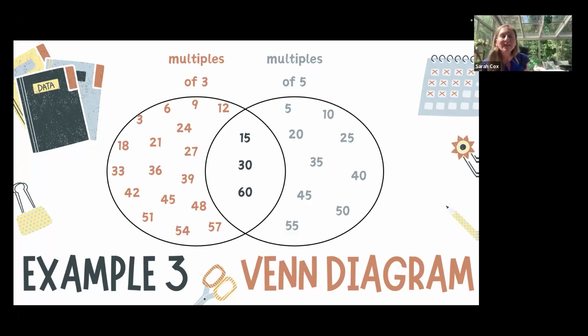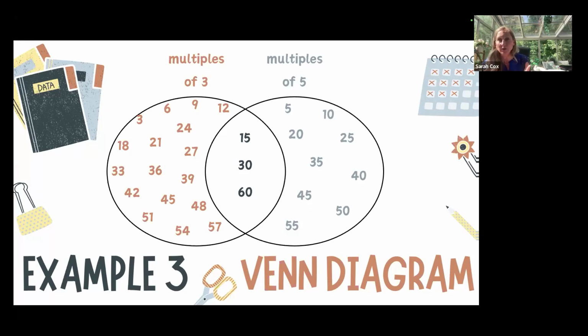Again, from an instructional standpoint, there are a lot of decisions that you can make here as an instructor. The way that this is presented is we as a class are working together and thinking through multiples of 3. You can see that I have listed them here in hierarchy. So 3, 6, 9, 12. When we get to 15, we're going to have the conversation about where does 15 go? Is it only a multiple of 3? Is it also a multiple of 5? That's how we know that it's going to go here in this overlapping area.